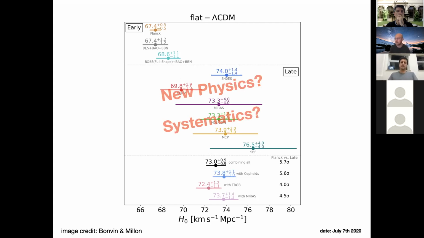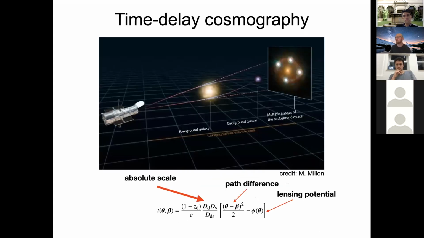I will talk mainly now about one measurement of time delay cosmography. This is outdated, but this was the value a few months ago from the HOLICOW collaboration. So we need more independent and precise measurements to tell how evidently this requires a change in how we see and perceive the expansion history of the universe and the physics involved in either of these experiments. So what is time delay cosmography?